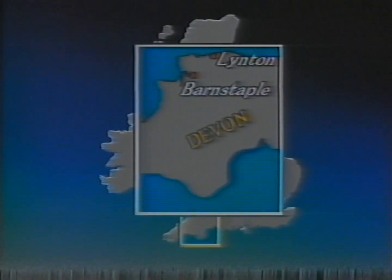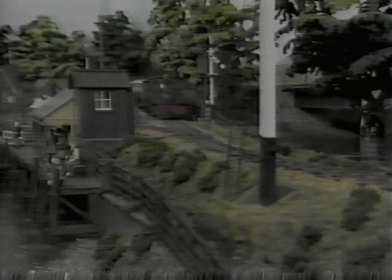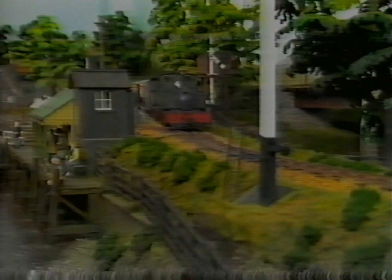Henry Holdsworth's Lynbridge layout is based on the Lynton and Barnstaple Railway in Devon, which began operating in 1898. Never really profitable, the line was taken over by the Southern Railway in 1923. Although improvements were made, the challenge of the motor bus proved too much, and the last train ran on the 29th of September, 1935.